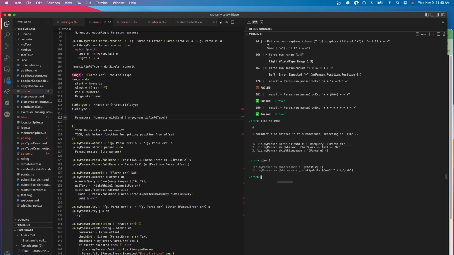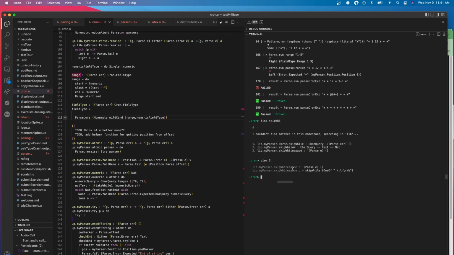I guess I could. I feel like the many versus many one convention in parser combinator libraries has never been kind to me. Because I would assume many has at least one, but no. That's fine. Okay.